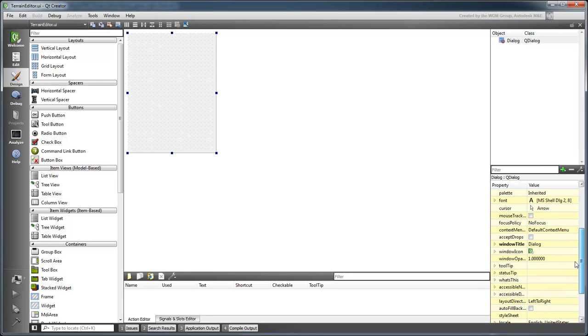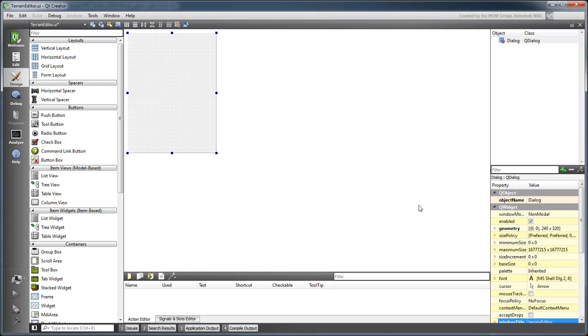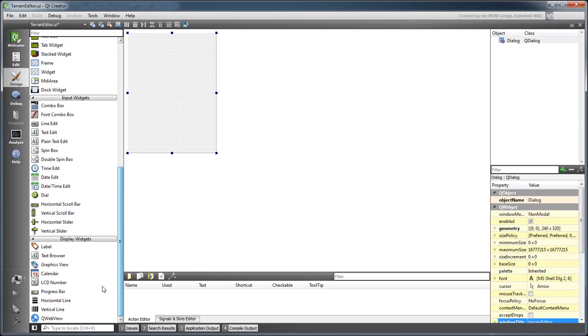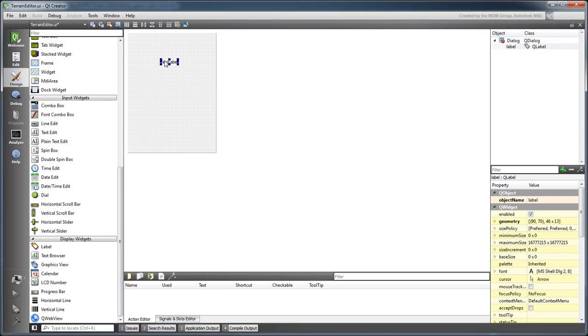Go to the Q Widget section of the Window Properties and change the window title property to Terrain Editor. Let's create a simple title label for our first widget. Scroll down to the Display Widgets section in the left panel and drag a label widget into the window. Double-click the label and rename it Terrain Editor.